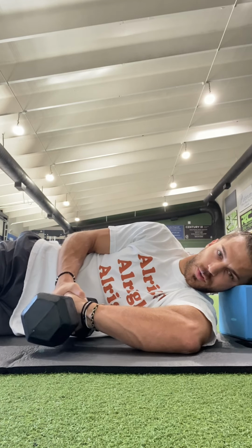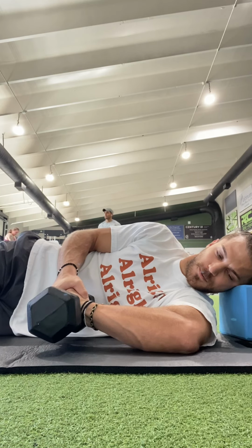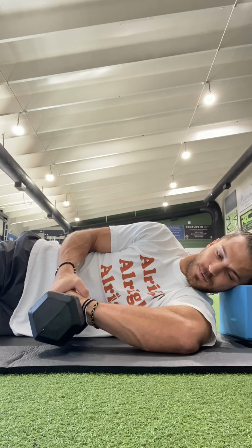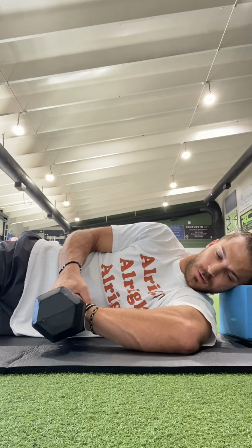And then once I hit my first roadblock, so for me right in there, meaning once I feel a lot of tension in the shoulder, then you see how my top hand is aiding as a spotter, helping support the wrist and helping with the weight. Because I want it passive at first, I don't want you having to tense and really fight this heavy load. So you're going to keep that top hand there.